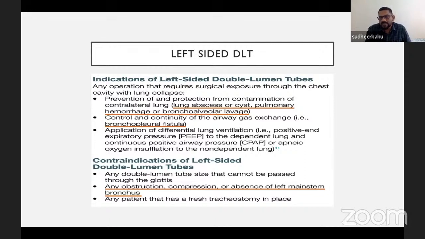So, if you are placing the left-sided DLT, it's not an absolute contraindication for left pneumonectomy. The only thing is, just before the clamping and stapling, you have to pull out your left DLT so that it won't be included in your stapling. Otherwise, a left-sided DLT is not a contraindication for left pneumonectomy. Ideally, if a right DLT is available, it is better to put the right DLT. The only thing is that some amount of technical expertise is required if you are using the right-sided DLT.